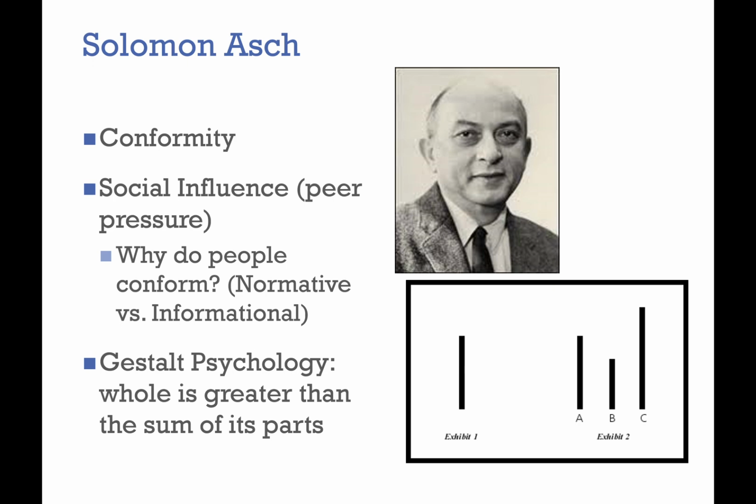So 75% of the people in the study conformed at least once as they were influenced by the answers of the group, and only 25% of the people in the study did not conform at all and just gave the honest answers that they believed to be the truth. So again, some of them claimed afterwards that it was because they felt pressured to say the same thing as the group, which would be an example of normative social influence. It was a desire to fit in.